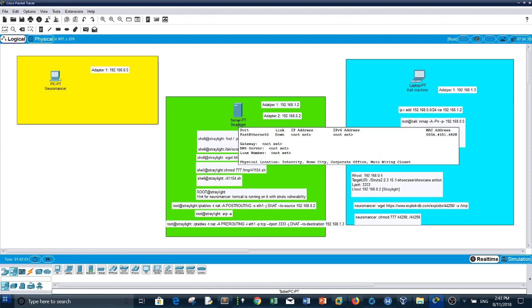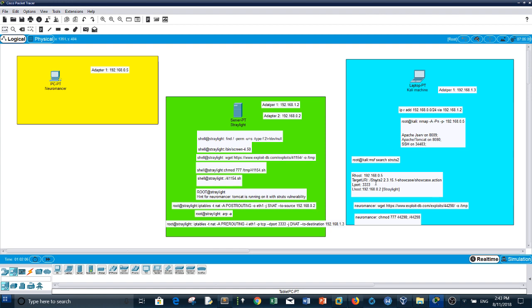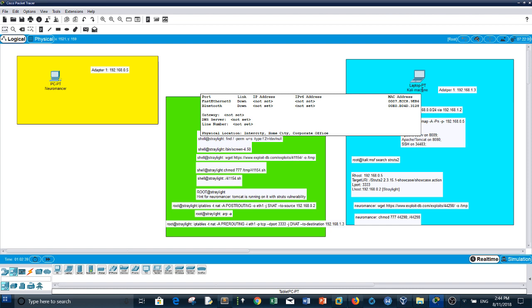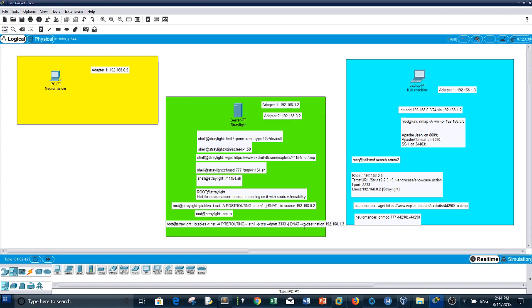Okay. Now after the exploitation of a Neuromancer, a connection back will be established from Neuromancer to Straylight on the IP address 0.2. Now the point is, how can I forward the connection back to my machine, the attacking machine? Basically, you're going to run port forwarding on Straylight using the iptables commands. So now any connection on port 43s, as we said over here, will be forwarded to 1.3, which is the attacking machine over here. Okay, so this is kind of routing or networking concepts you need to be familiar with.